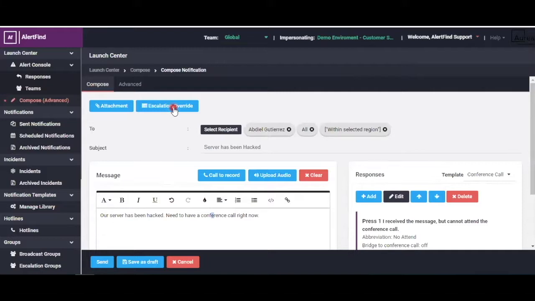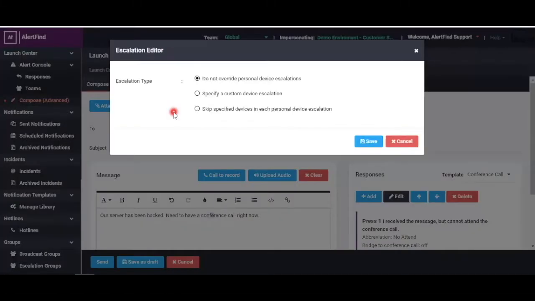As you can see, by clicking on the escalation override button, it will automatically be set to do not override personal device escalations, which basically means that you're going to be using the default settings that we have added for you in the application settings for your account, or the ones that have been preset by each individual user.